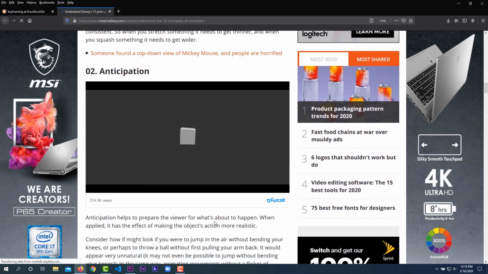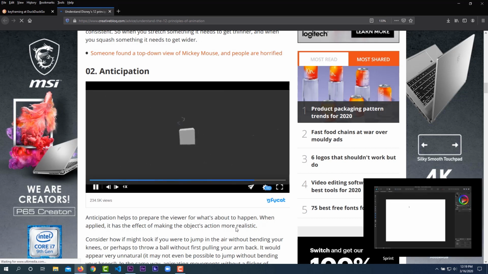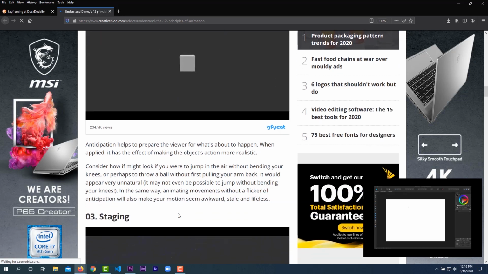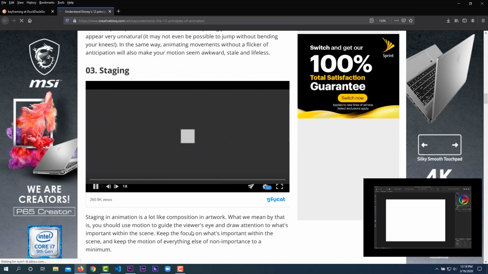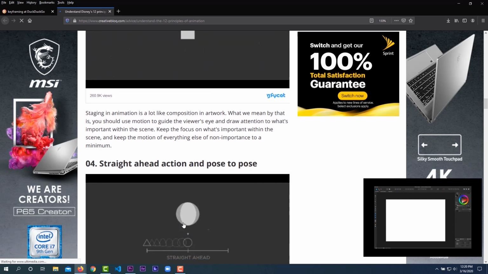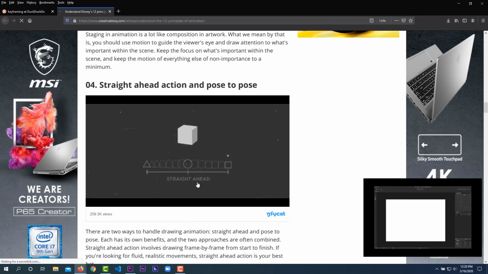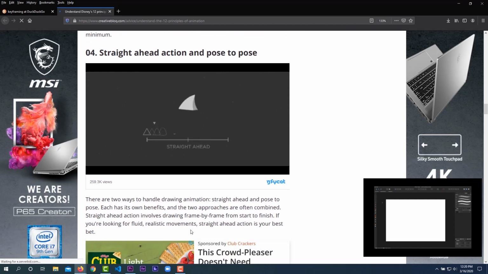Anticipation. So like if somebody were to jump into the air, they have to bend their knees first in order to be able to jump. So in this one, it's having to kind of gain momentum in order to tip itself over. Staging. This is kind of getting people's attention so they know to look, otherwise they'll miss what they're looking at. This is going to be more for 2D animation rather than the motion graphics we're going to do, so you don't have to worry about this so much.